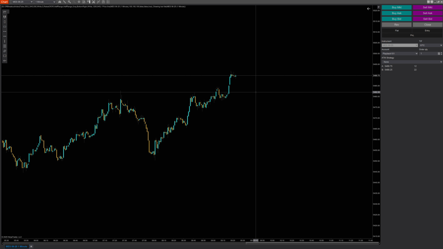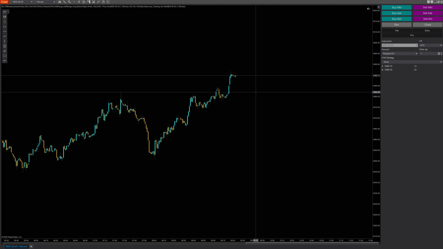And using micro contracts could help me control my risk better, but required a lot more calculation on my side, depending on how many ticks the opening range was and how much I wanted to risk and so forth. So by the time I calculated all of that out, even with a spreadsheet to help me, sometimes I would miss the breakout because the trade would start moving and I would still be figuring out what my position size would be and so forth. So I started to automate this a couple months ago and have got it to the point now where I use it every day and no longer do any manual work.